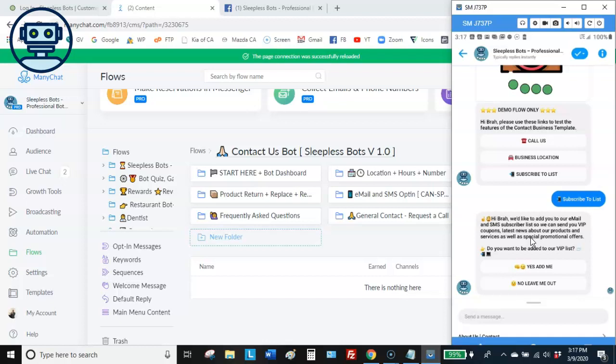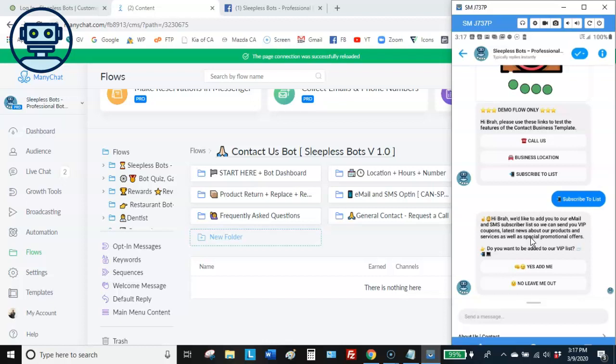Okay, but you've got to be careful when you're using it. You've got to make sure you read the policies. You need to ask people permission. You have to ask the leads permission before you add them to your list and send stuff out. Okay, it's very important, because there are local laws, especially in the United States. I don't know about other countries, but in the United States there are some laws concerning sending text messages out. So all you need to do is just ask them for permission. Once they give you the green light to send them information, then you're good, you're okay.